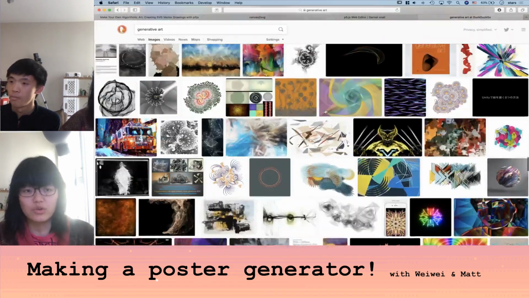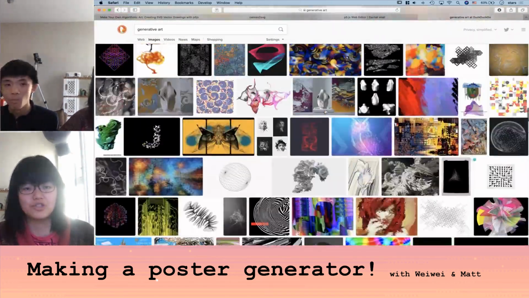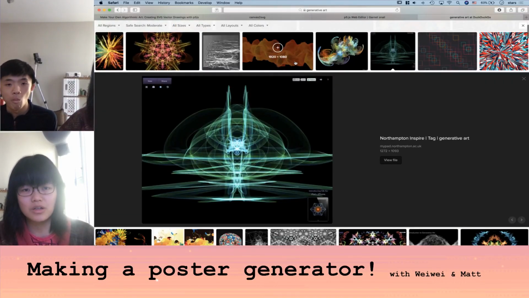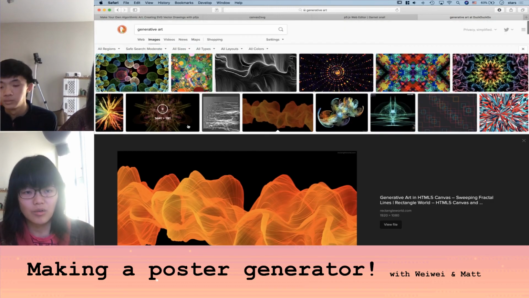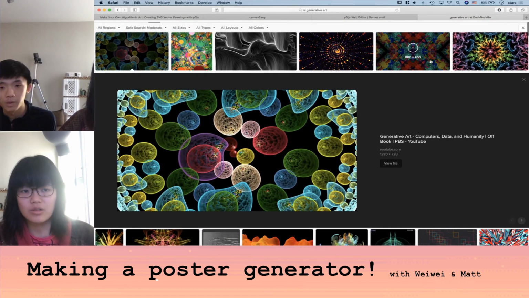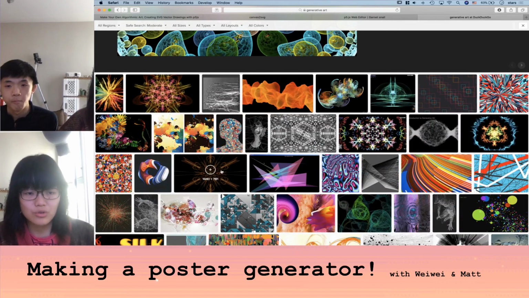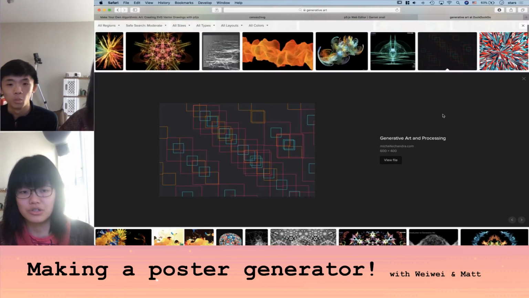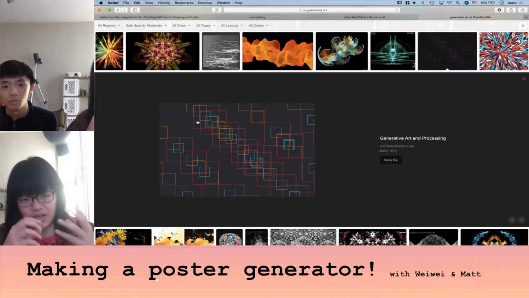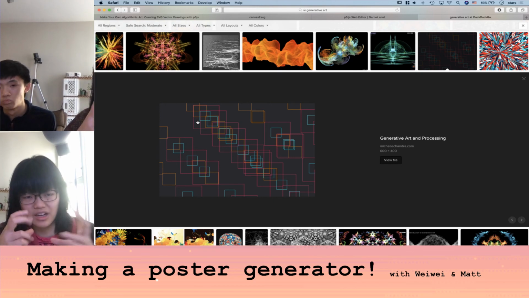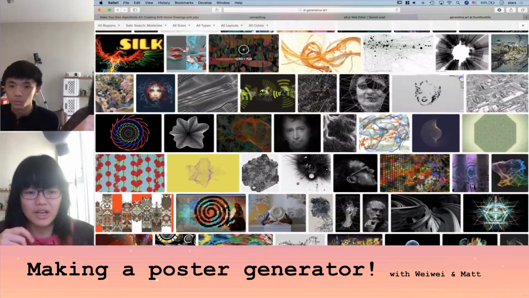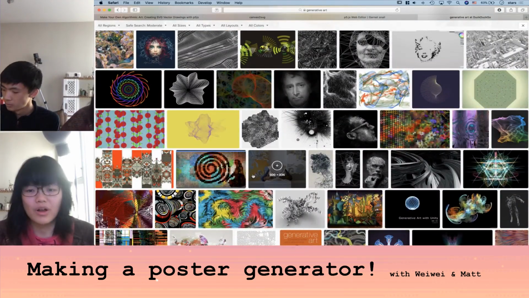If you put generative art into search engines, you'll see examples of it. Some are very complex, like these, and some are 3D or pseudo 3D. Then there are the simpler ones which look something like this. In this case, at every step it's generating different shapes, and each shape is colored slightly differently, so it looks like there's quite a bit going on.